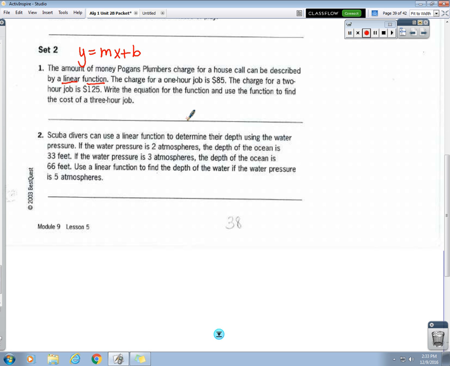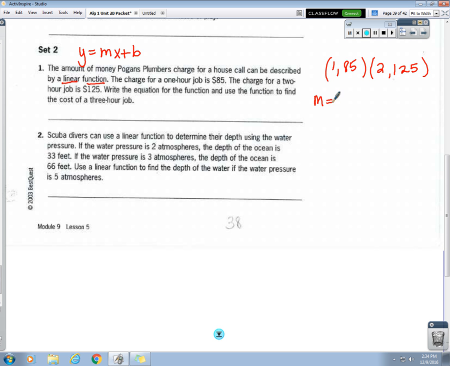So, to be able to know the cost for a 3-hour job, don't we kind of have to know what their hourly rate is? Well, you can do that by creating ordered pairs. A 1-hour job is $85, and a 2-hour job is $125. So most of you will be able to look at this and tell me the rate right away. Who can already tell me the hourly rate? $40 an hour. But if you're not able to just see it like that, what you've probably never heard is that rate is the same thing as slope. It can be calculated with the slope formula.